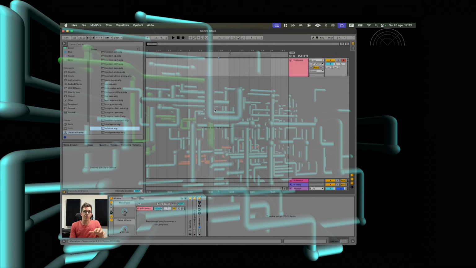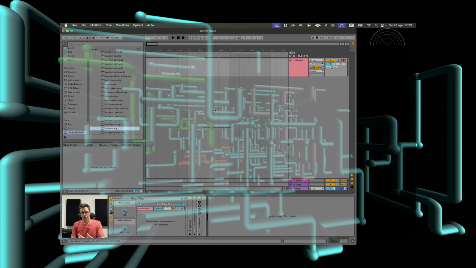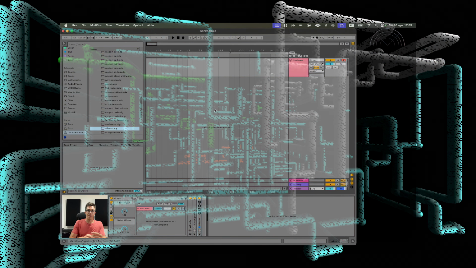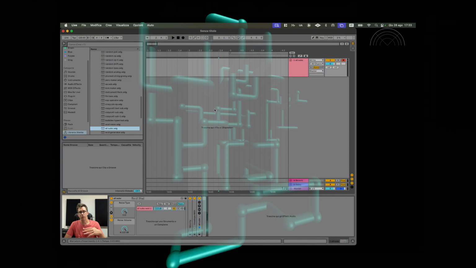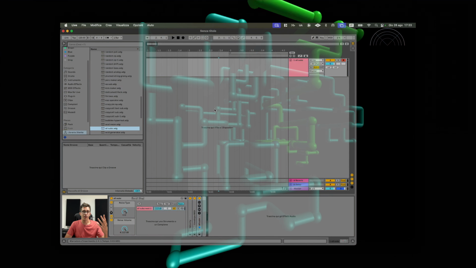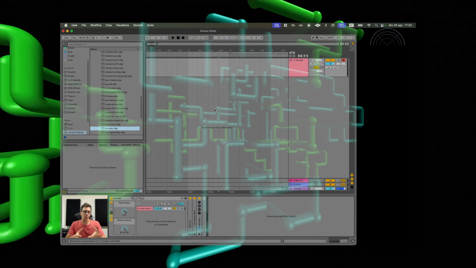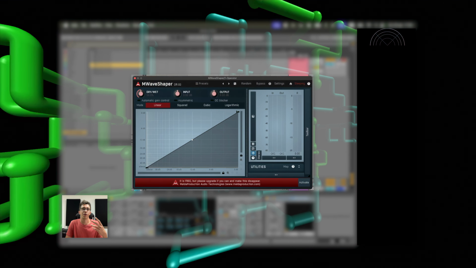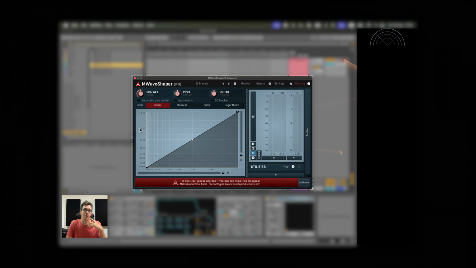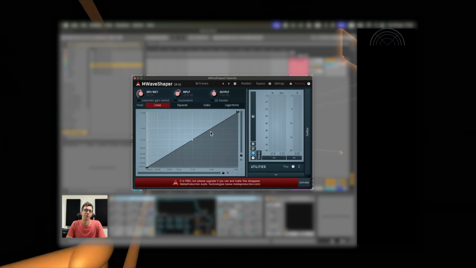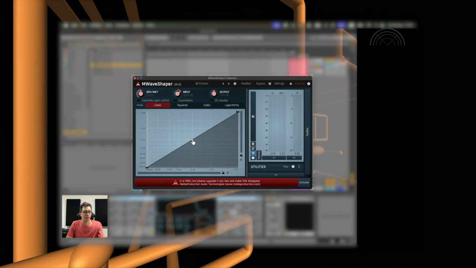So wave shaping is the process of altering the waveform of a sound by changing its input signal and output signal in a non-linear way. Put it more simply, as the input signal changes, the output signal does so in a different way, therefore altering the shape of the wave of sound. So this variation can be defined by a mathematical function called the transfer function in an XY axis, where on the x-axis we have the input signal and on the y-axis we have the output signal.